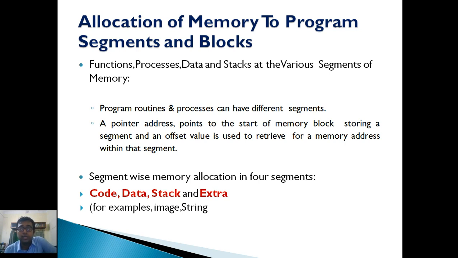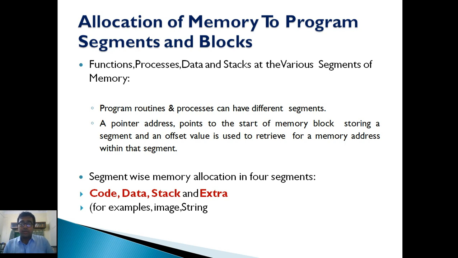Functions, processes, data and stacks are placed at the various segments of memory. Program routines and processes can have different segments. You need different segments for processes. The process means the fetching and the mathematical operation, that is, after decoding, all the processing that has happened on the data needs a different segment of memory allotment. And program routines also need to be stored in a different segment of memory.